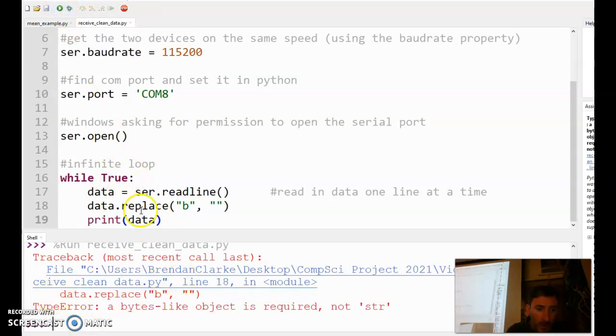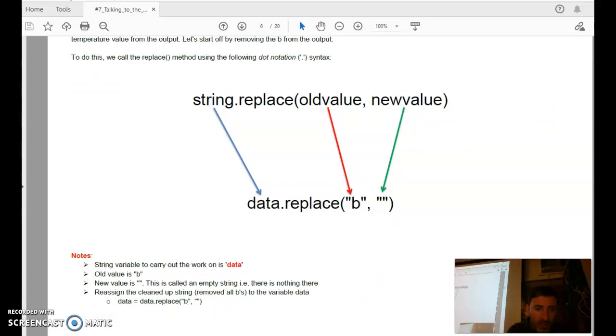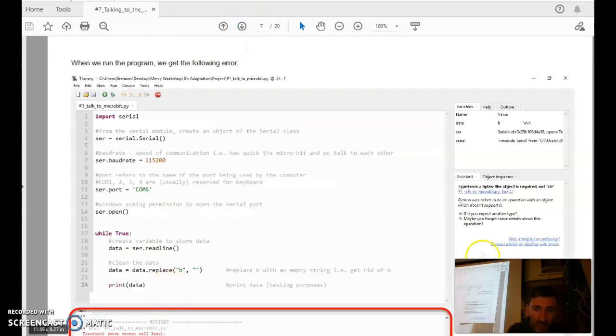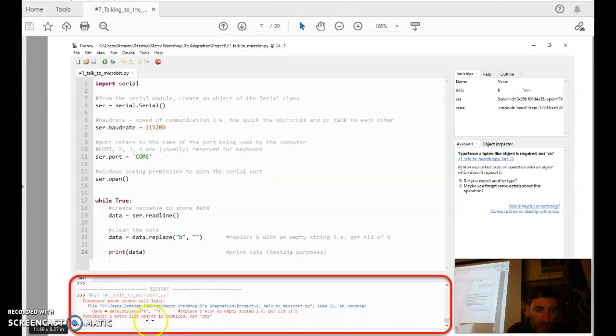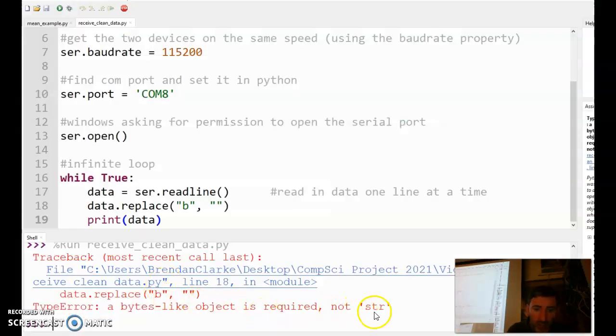And we've got an error here. So what's going on there? Sarah, Rebecca, is that where you've got an error? No, you might be okay. So in here, the old value is being replaced. We've got an error, and you can see it down here in these notes. The error here is a bytes-like object is required, not a string. So a bytes-like object is required, not a string.